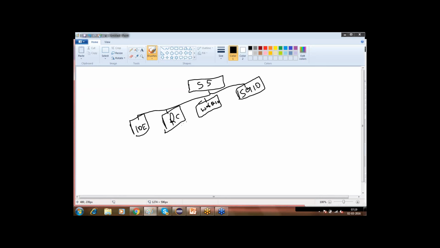Now what happened in the latest one, they merged these two, RC and WebDriver 1.0, and made something powerful called WebDriver 2.0. This is the one that you're going to majorly learn.